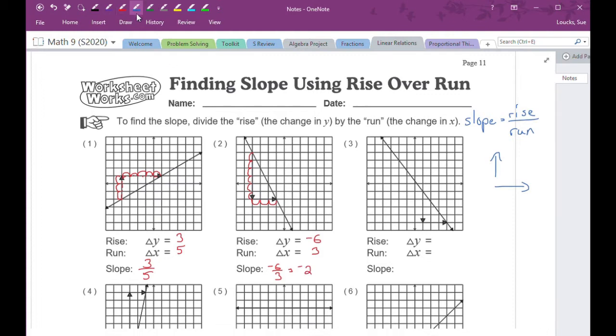But I want to show you something else. It doesn't matter which point you start counting from, because if I started at the rightmost point on the slope that we're looking at, of this triangle that we've marked off, and I count my rise and my run, my rise this time is 1, 2, 3, 4, 5, 6. So the rise is 6, and the run is 1, 2, 3. But the run this time is negative. So our slope is 6 over -3, which also equals -2, right? So we still get the same answer. It doesn't matter which point you start at or end at, you will get the same answer. Just pay attention to that plus and minus.